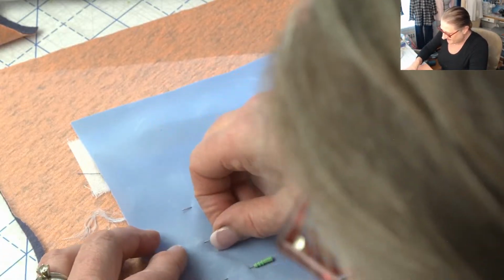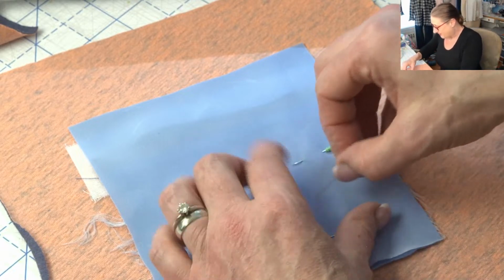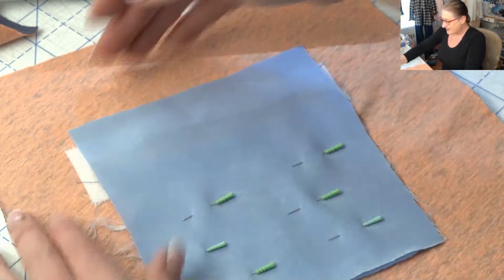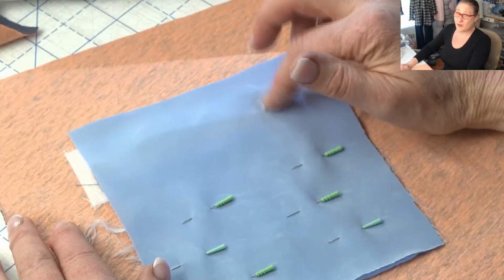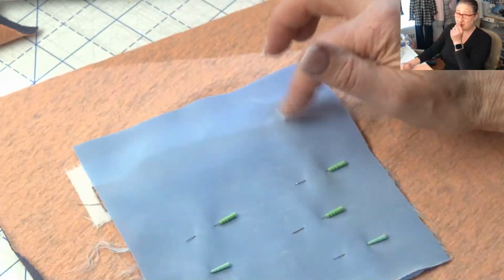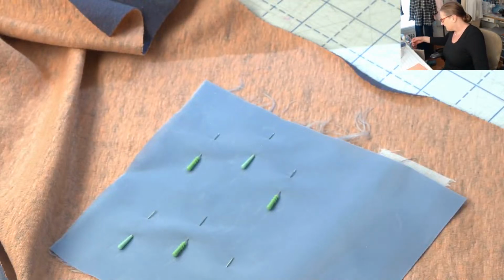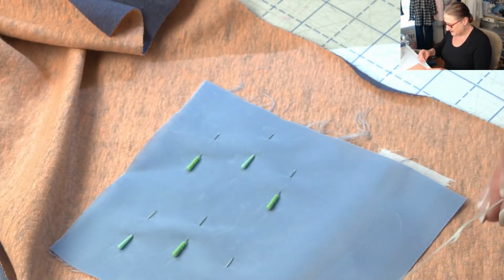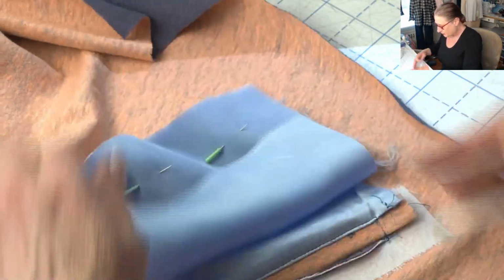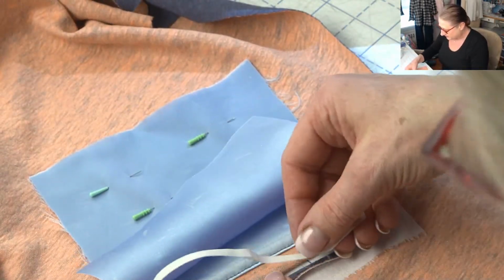Now, the fit of these shorts, I fit the waist so it fits around and it doesn't really gather up. Okay, you don't want to have a lot of gathers on your waist and then have a welt down here because it'll bunch up the welt. So if you're making a welt pocket on the back of shorts, make sure it's not too close, too gathered at the back.